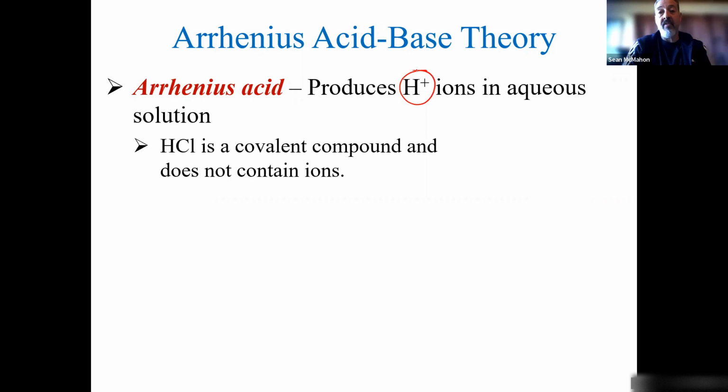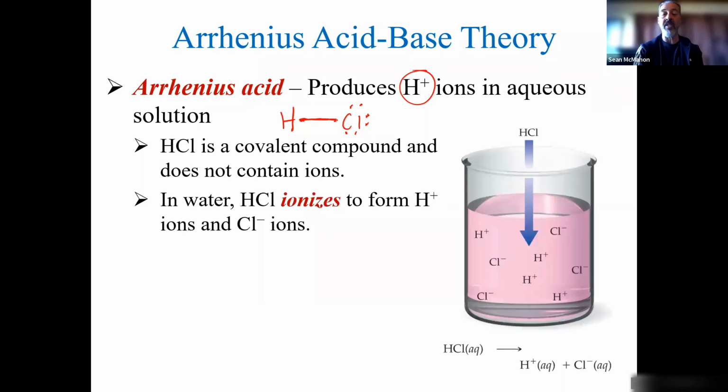So HCl is a covalent compound, right? It's molecular. The reason why it has a molecular bond is that it's two nonmetals sharing electrons. And I could even go back to the old school. Here's one valence electron from hydrogen, because it's in group 1A. Chlorine's group 7A, so it has 7 valence electrons. It wants an octet, so what do they do? They share these electrons and make a bond. So this is a covalent compound because they're sharing electrons. It's a nonmetal with a nonmetal. There's no ions.